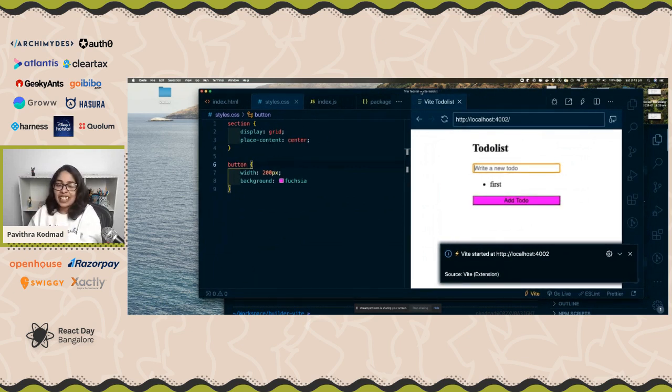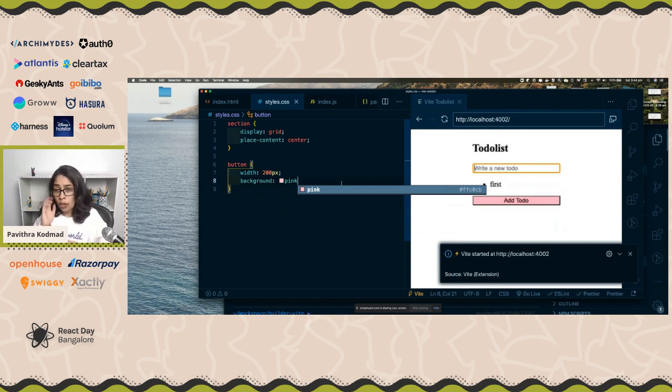The community behind Vite is so amazing that they created this little plugin that is so easy to use. Basically, you can start your Vite app in VS Code and preview it right there. It's written by one of my favorite developers, Anthony Fu. You should follow him on Twitter. In this you can see that it's all started now, and one of the coolest things I felt was the hot module reloading. Every time I change anything, it's instant and it's reliable. I change the background of this button, and it's instant.